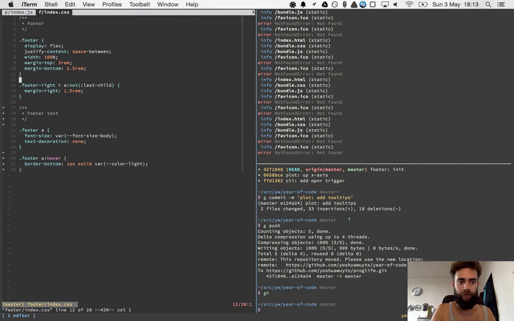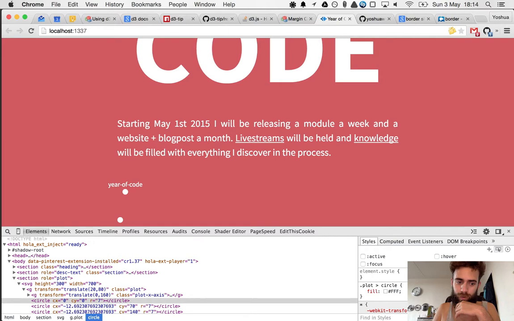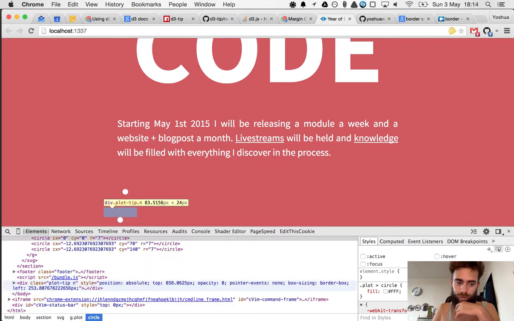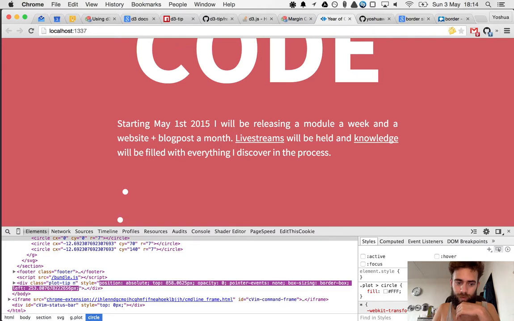Okay, let's pretend we're putting a mouse over on this. Too bad it didn't actually work. I was changing it on. Doing something over there. Plot tip and div class. And from to string.